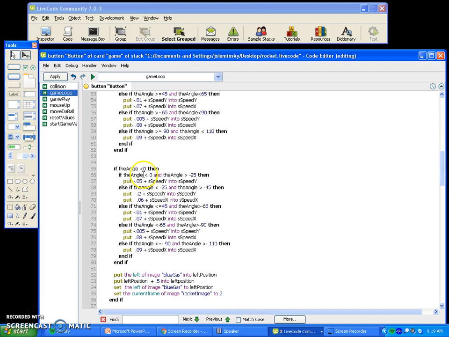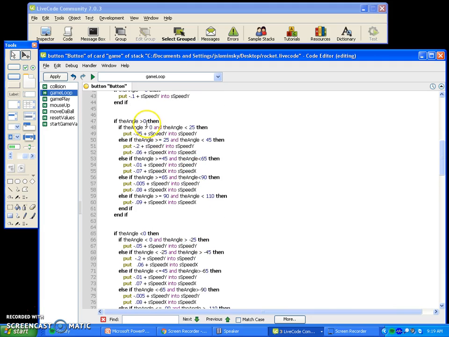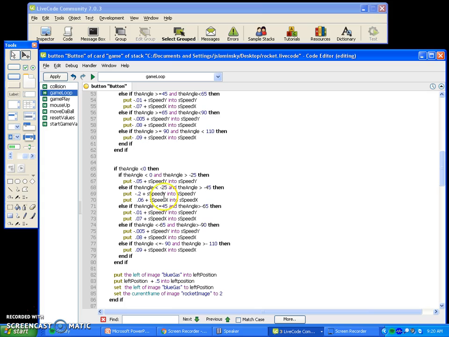Now let's go the other way. This is when it's less than 0, so now this is going right. Again, greater than 0 is going left, and less than 0 is going right. This is based on the rotation of the ship. If you're between these two and you hit up, you'll go there, and so on and so forth. You can go ahead and pause the video for a minute and copy these values down.